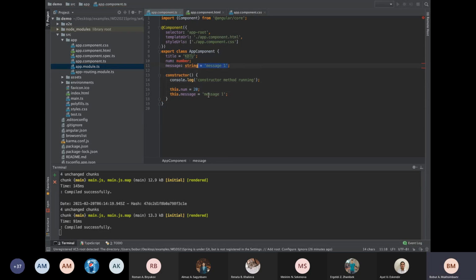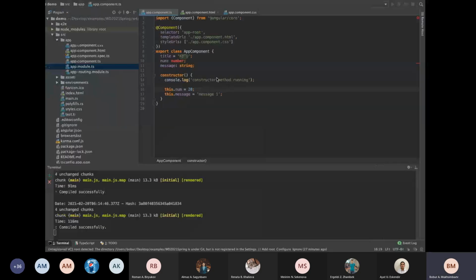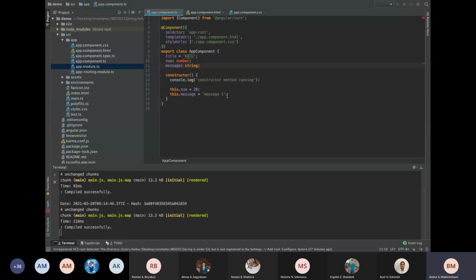And here we have just the declaration that we have such a variable. Such a recommendation should be only for the primitive data types. Again, primitive data types are the numbers, strings, booleans, and so on, except the objects. If you have an object, you can immediately create it while you are declaring, but it's also recommended to initialize it inside of the constructor. Okay, so the message, it is clear.